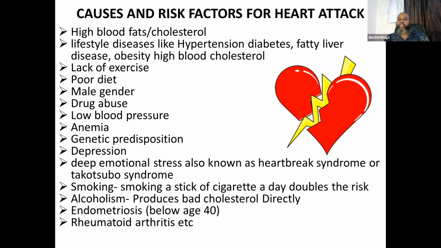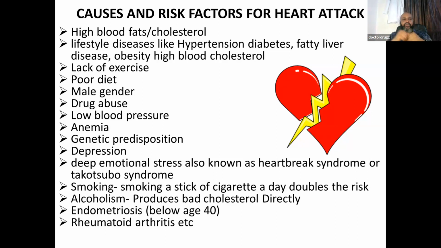Depression and deep emotional stress, also known as Takotsubo syndrome. That's why we need to take it easy with our women, especially because they are emotional. When you shout at a woman, or she has a deep emotional stress or a shock, don't you see a woman having shock and she holds her head or her leg, she will hold her what? Her chest, because of what? Takotsubo syndrome. She is actually having a heart attack, but maybe a mild one. Then we have smoking, of course, we know that makes the blood vessels to be what? Constricted.